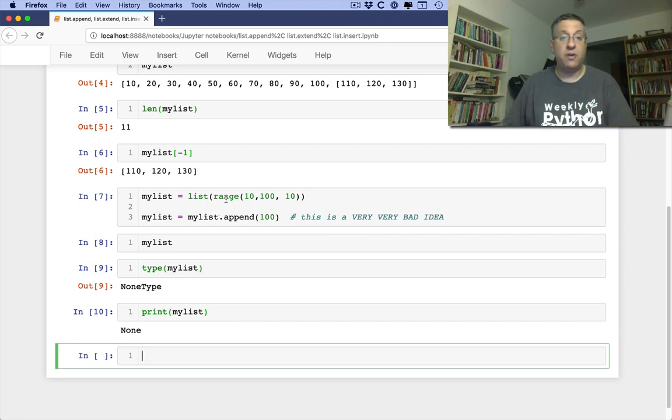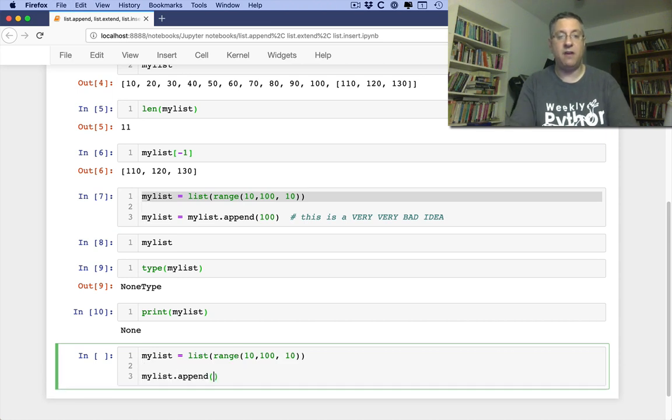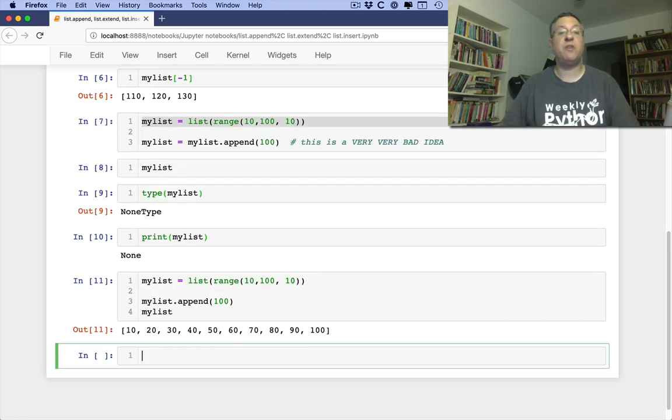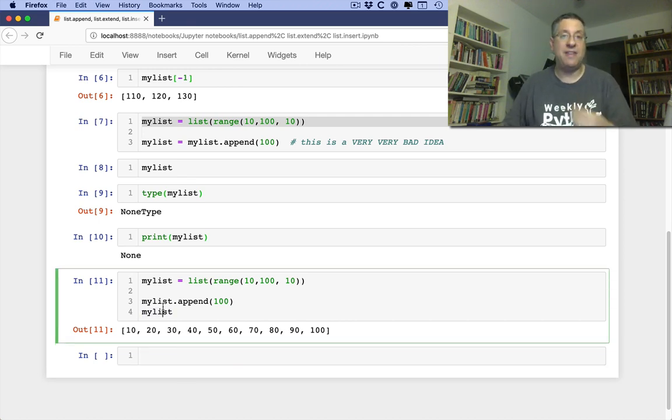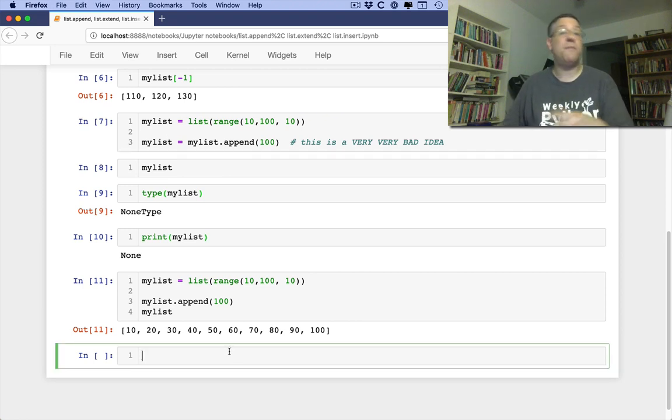So all you have to do is say my_list.append. I can say here my_list.append(100). Now we check my_list, and sure enough, it has changed. This is just to see it, but the append method itself does it. So in this line above, what happened was I said my_list.append(100). It actually added it to the list, but the return value from that method call was assigned back to my_list, not what you want. So don't do that in general. Okay, so way number one to change our list is to add something to the end.